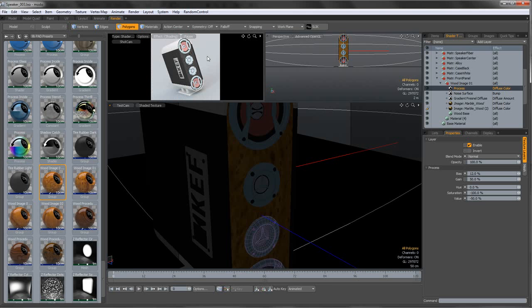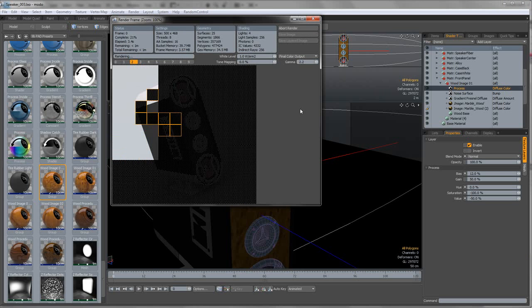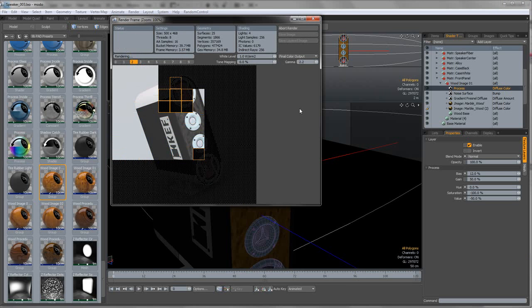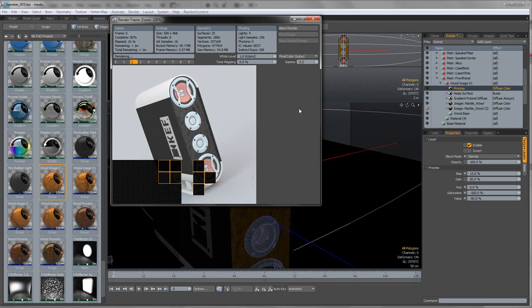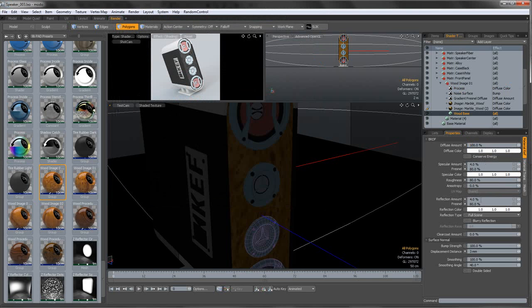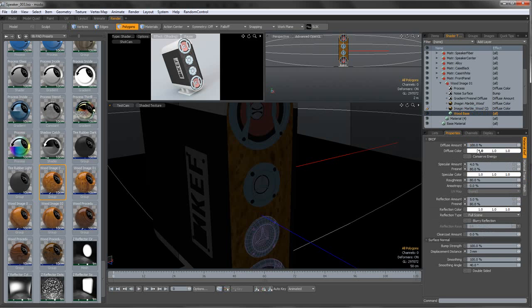Okay, let's change for a bit to the Sharkcam and give it a quick render. And yeah, this looks alright, just that we need more reflection on here, so we can change that to 5. And 85% diffuse amount.